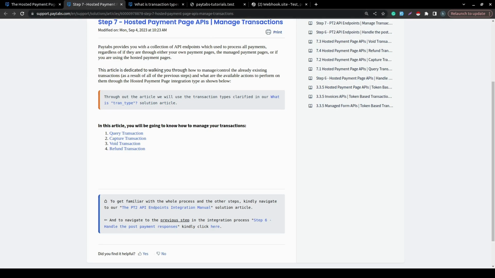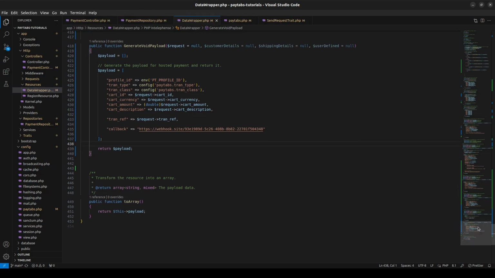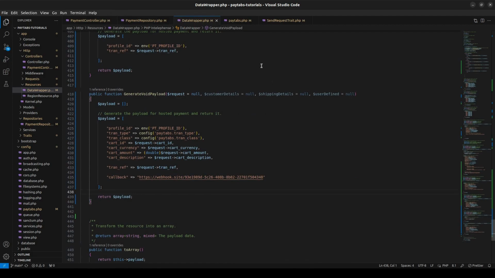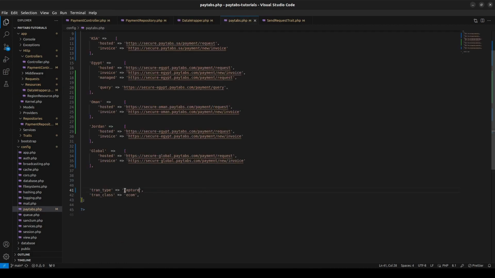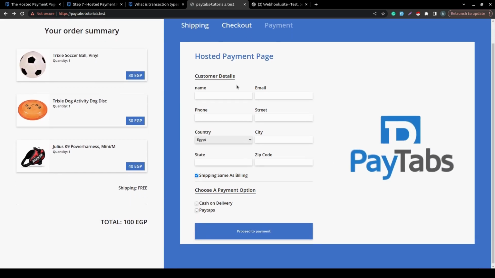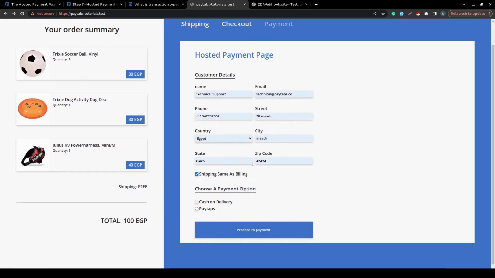So first, let's check our request payload for the hosted payment page. Let's make sure that the transaction type is auth. As you can see, it's captured, so I'm going to change it to auth. Then let's get back to our checkout page and initiate a simple transaction. Proceed to payment.